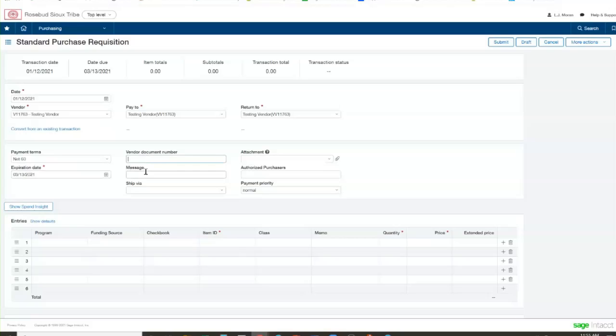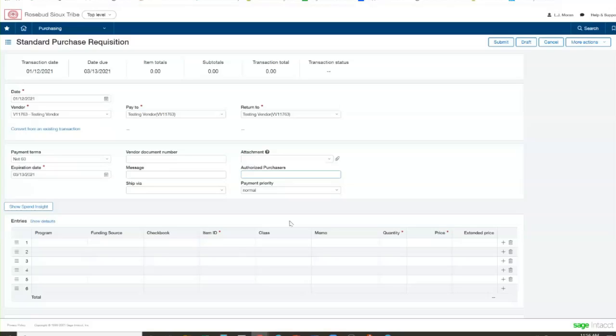In our purchase requisition, we have this vendor document number. At this point, it's not a required field for you to use. You can share whatever information you would like here. It'd be mostly for internal information. Same with the message field. The shipping field is not something we typically use, so you don't have to worry about using this. We have authorized purchaser.